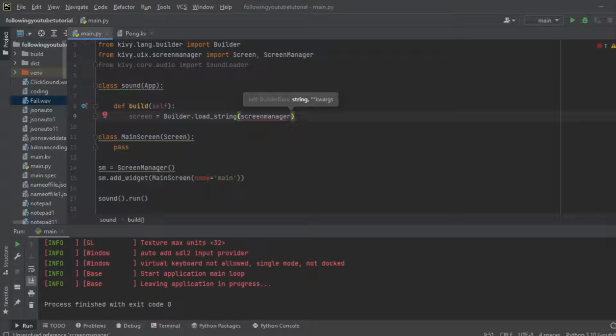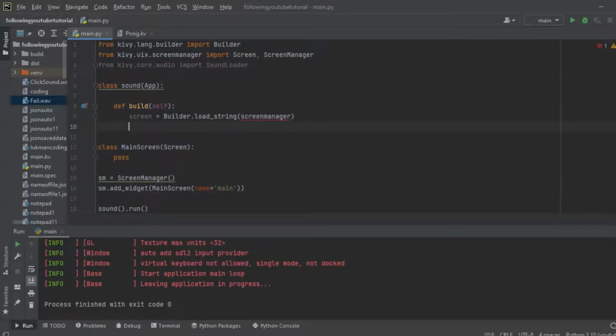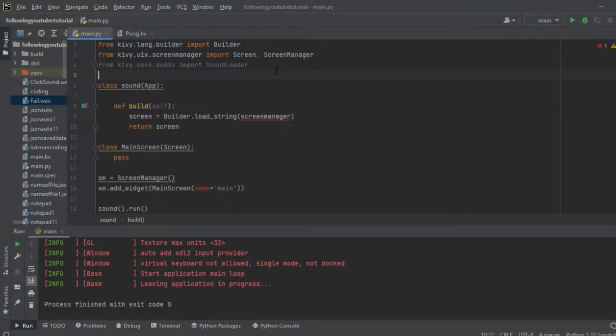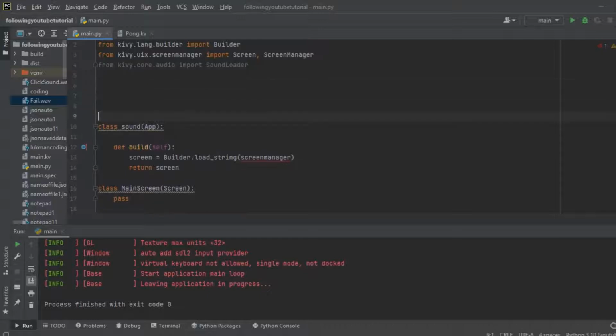Then under here I would say return screen.